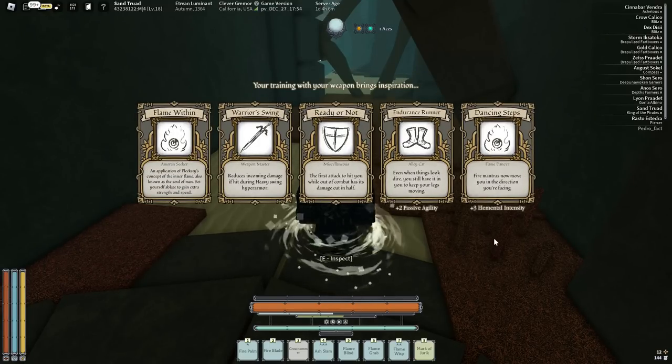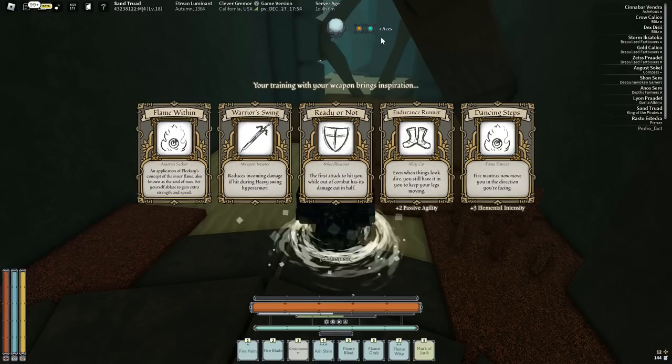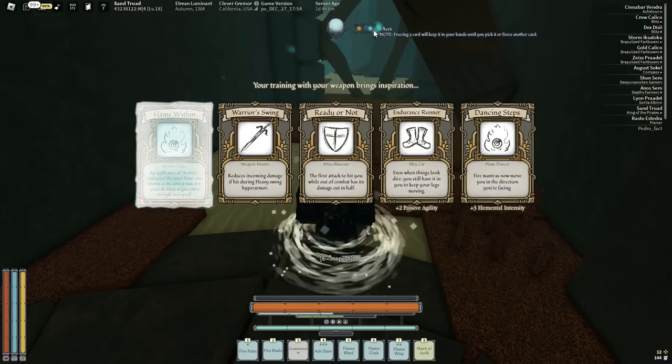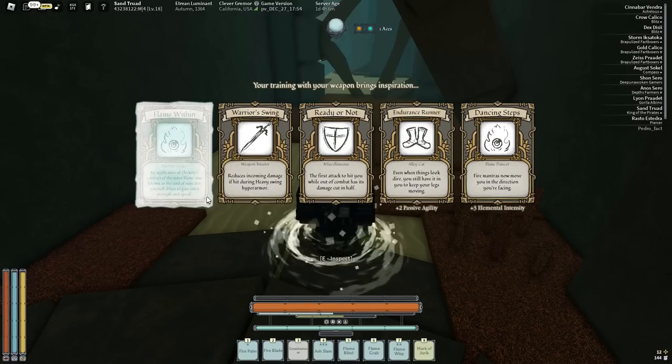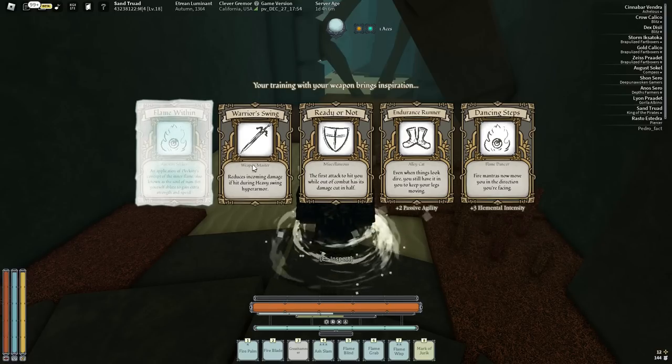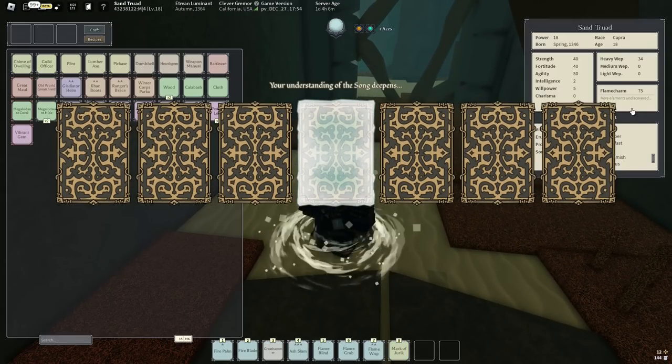Warrior Swing, ready or not, Dancing Steps. Reduce incoming damage. Okay, I'm just gonna freeze this and take this. I don't really need that, but at the same time, actually, that was kind of dumb. Whatever. Warrior Swing. Wait, what did that do?